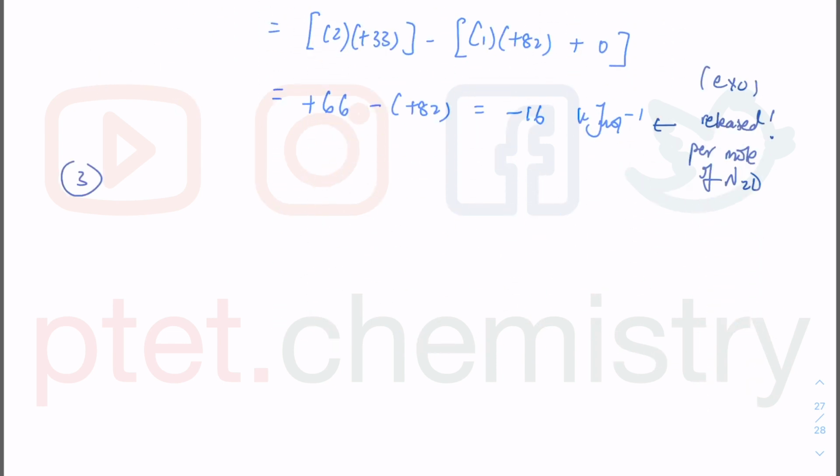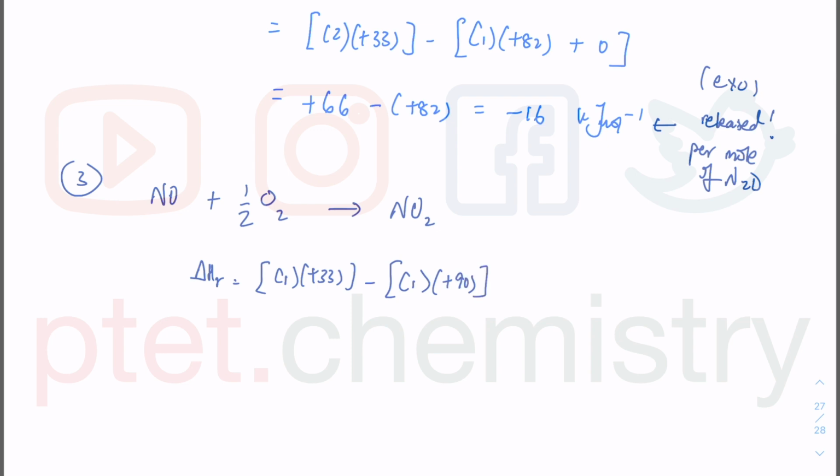Leaving me, I have to check option 3, the reaction between NO and oxygen. So NO plus O2 giving me NO2. Balancing this equation, I have 2 oxygen atoms minus 1, I need 1 oxygen atom, so I have half there. So I could very quickly do my formation of product, so 1 times plus 33 minus the sum of the formation of reactant. There's only NO that has the formation data, because O2 is an element, so the enthalpy of formation is again 0. So plus 33 minus plus 90, this will give me a negative value.